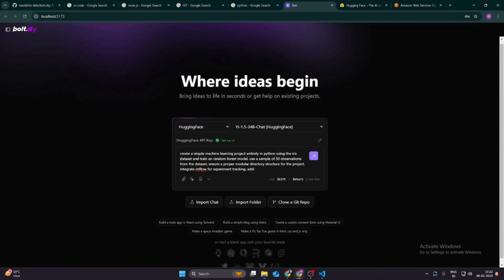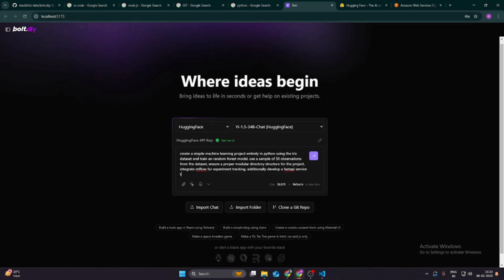Additionally, develop a FastAPI service to serve the trained model. Also, provide an environment setup.